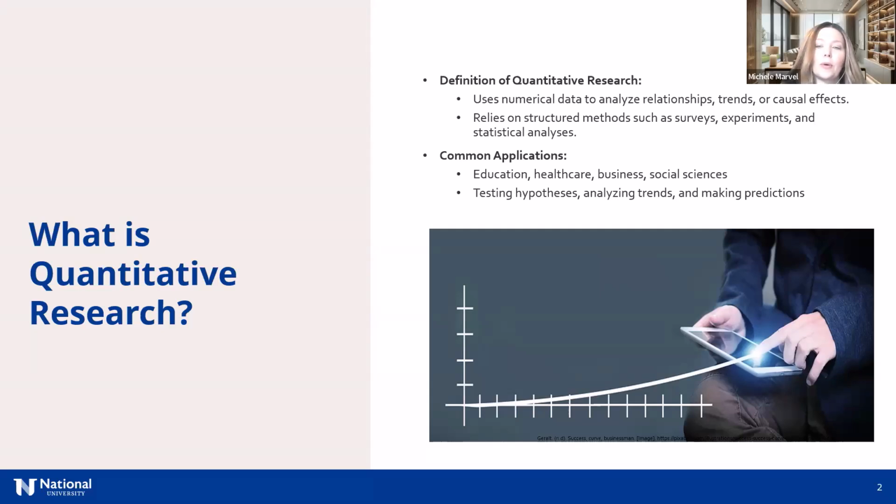In a world that's overflowing with information, the ability to produce credible, consistent, and replicable results is what sets strong research apart. One of the greatest advantages of quantitative research is its power to generalize. When your sample sizes are large enough and you're using good sampling strategies, your findings can represent an entire population, not just the group that you studied. And because your process is systematic and transparent, others can repeat your study and verify the results.